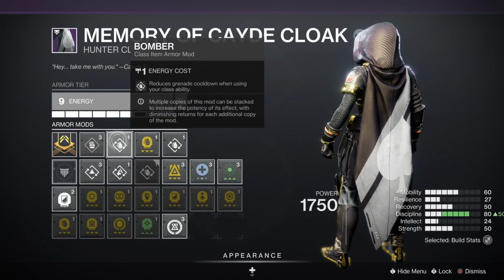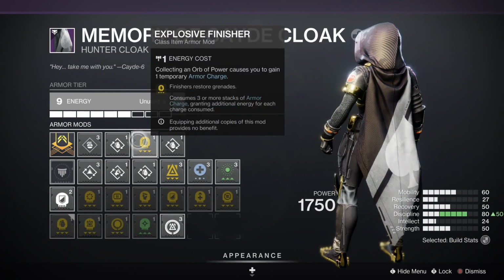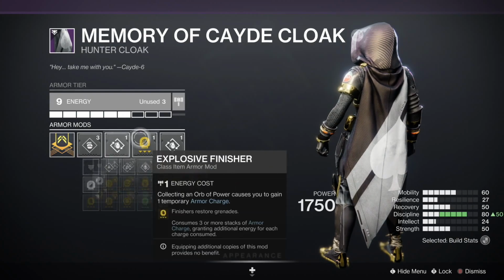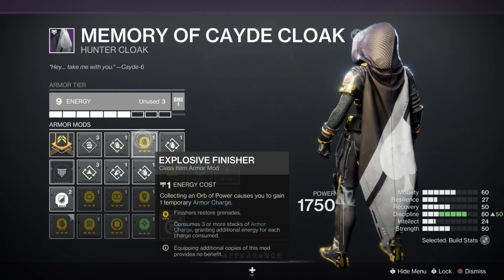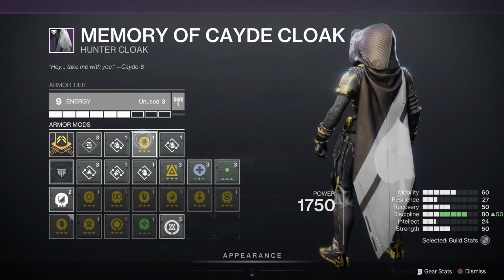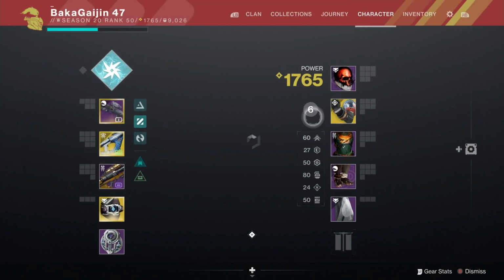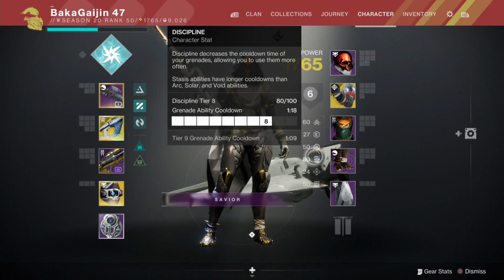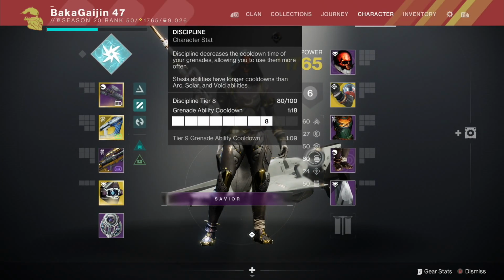Bomber, reduce grenade cooldown when using my class ability, so every dodge, and that does make it come up pretty healthily. I doubled up on it. And then finally, Explosive Finisher. Finishers restore grenades, so if I do finishers, nade energy back. So this is kind of the mod cycle to get this down as far as possible. We're already down, just pumping that energy into it to tier 80, so a minute 18.